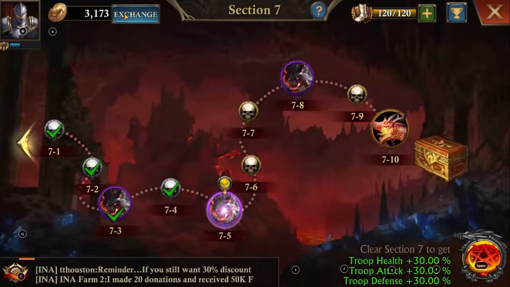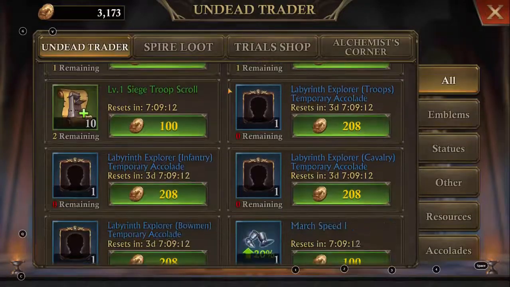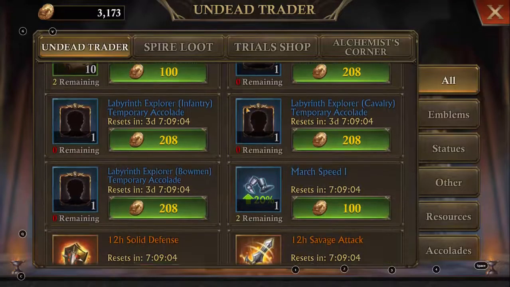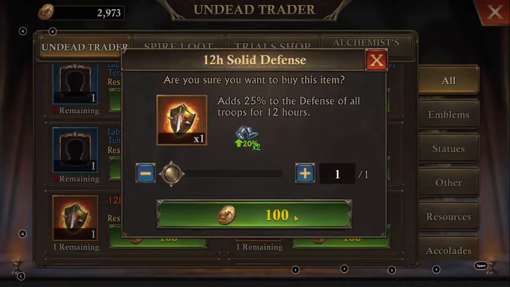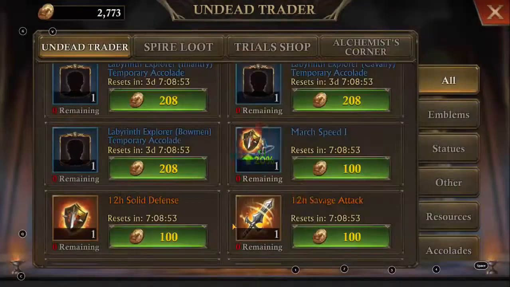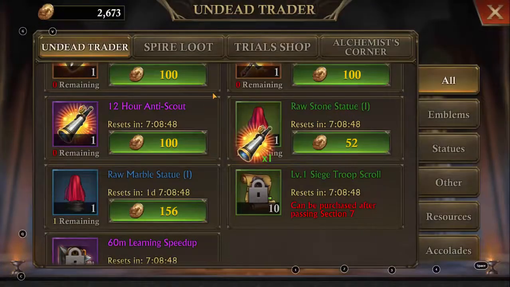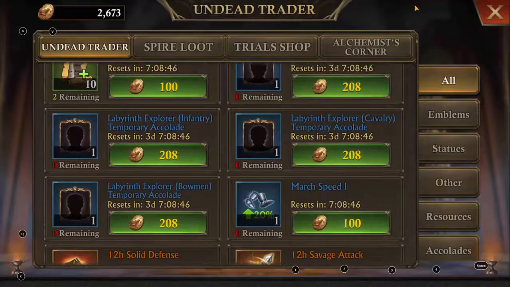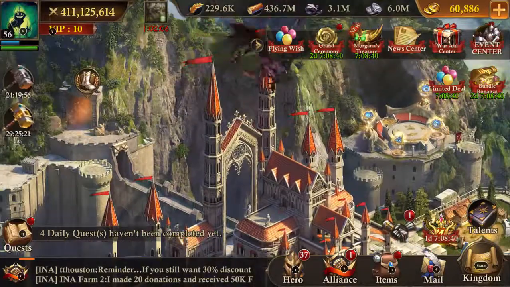Click exchange. You can go down. There's a few things you want to always buy here if you didn't already know. You want to always have all of these active. You want to buy them once a week. Most of us, after a while, have a ton of those. You always want to get these, your march speed boost. Every day you want to do these, because when you get into events, you never want to be caught without your anti-scout and your attack boost and all of that. Okay, so I've got my accolades correct.